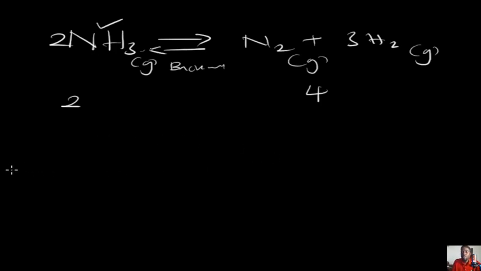Now, when you have a change in pressure, if the pressure is increased, the system will need to decrease it by going towards the side with fewer moles. But when you decrease the pressure, the system will need to increase the pressure by going to the side with more moles. So your emphasis should be on the number of moles of gases on both sides when you are trying to understand the concept of pressure.